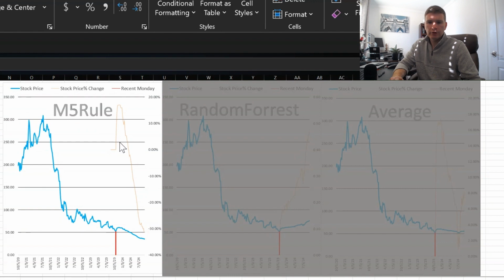And we can see here, the initial outlook for the next probably couple of months is that uptick to getting around $60, which would be about a 15% or so increase, but then steadily dropping and actually declining about 30% from where we are today to get into that $30 range. So a real bearish outlook for the M5 rule. So if it is that big market drop that some are predicting, we could see it getting that low.